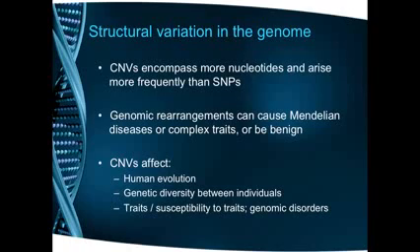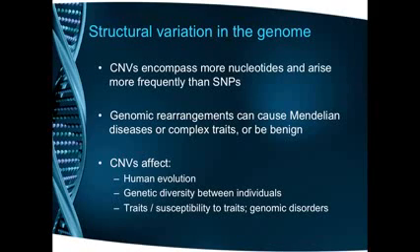With the advent of these tools that allow genomic analysis, and here I'm talking about SNP arrays and about oligonucleotide array comparative genomic hybridization, as well as actually next generation sequencing with paired ends, we now know that copy number variations are actually very common and include more nucleotides and are more frequent than single nucleotide polymorphisms. And they can be caused by insertions and deletions, duplications, triplications, translocations. Multiple different little changes can actually lead to these copy number changes.